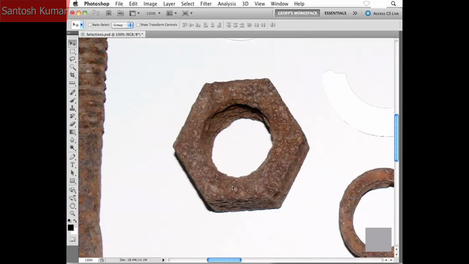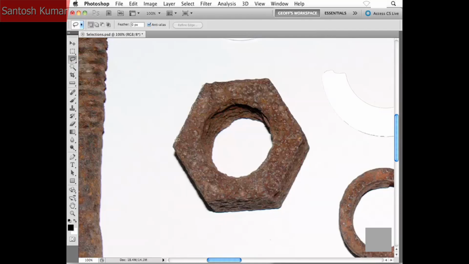Can I use the elliptical selection tool? Well, obviously no, that's not going to work, and the rectangular selection tool is not going to work either. How about the magic wand? Well, you know, you could try the magic wand. I'm not sure if that would work or not, but what I'm going to try and do is start using my lasso tools. And of course we see our lasso tools over inside the toolbox. Now, I suppose you could try your regular lasso tool, or what I call the freehand lasso tool. And with this guy, what we would do essentially is just try and sort of freehand a selection all the way around this guy.